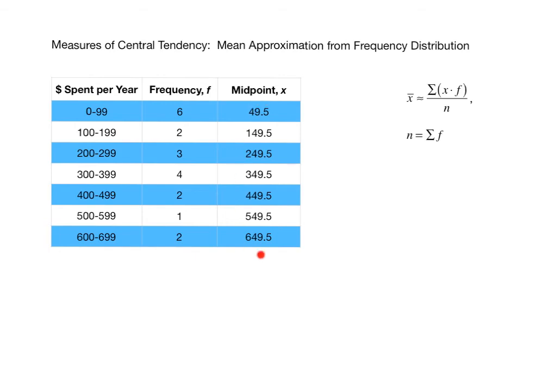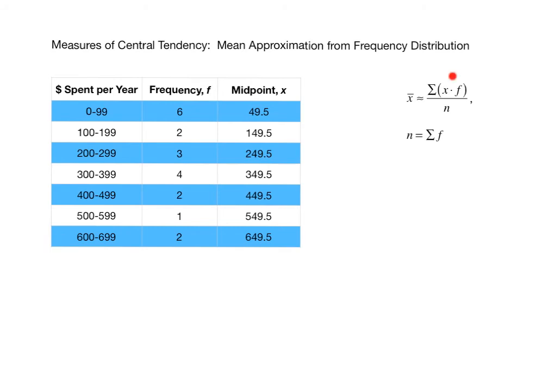And we also computed the midpoint when we did that, because we used the midpoint on our horizontal axis to make our ogive and our frequency polygon. So let's say you only had this. This information was presented to you in a journal, let's say, and you were not given the raw data, which is pretty likely. Most researchers do not give out the raw data, they just give out the summaries. So let's say the researcher presented you with this information, but did not give you the mean. We want to be able to get an approximation of the mean from this frequency distribution table.